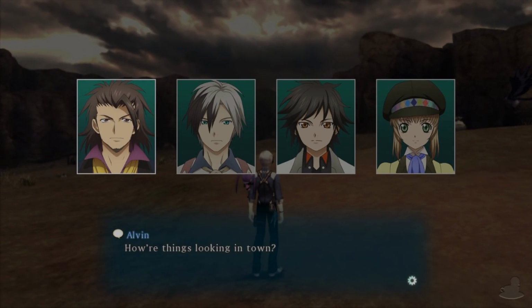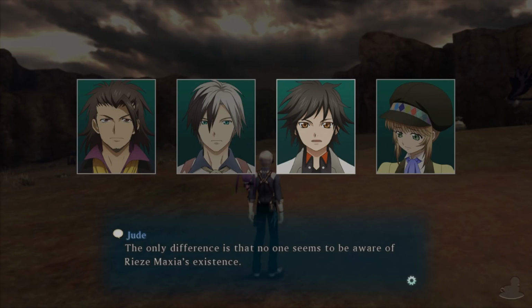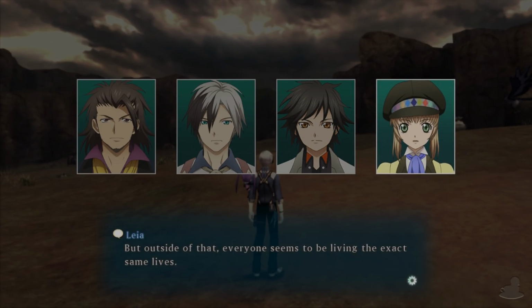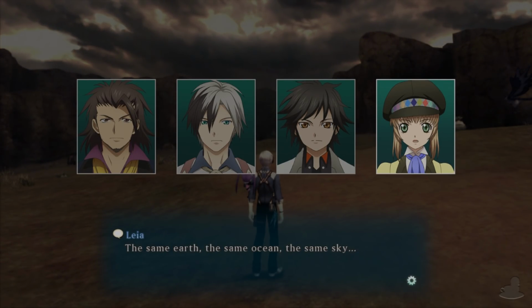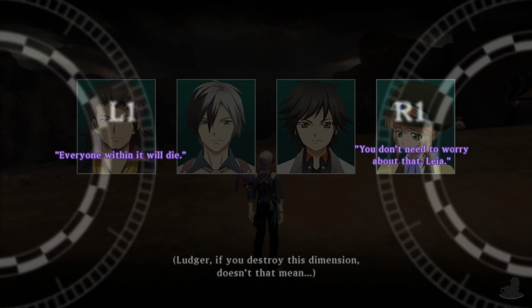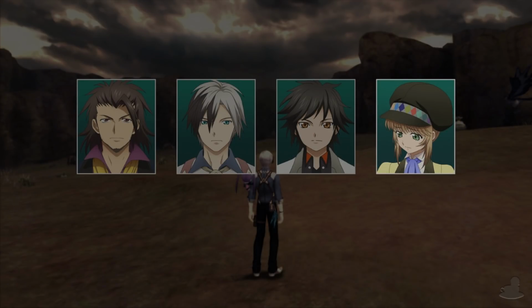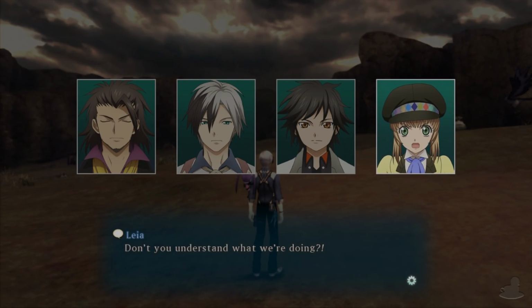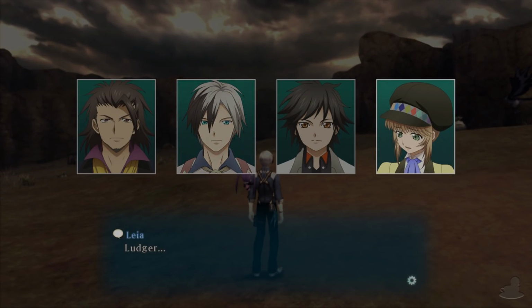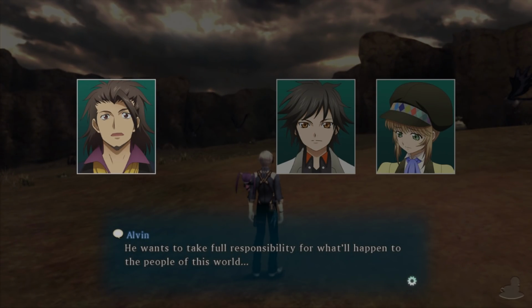How are things looking in town? The town and its residents both appear exactly as they do in our world. The only difference is that no one seems to be aware of Riza Maxia's existence. But outside of that, everyone seems to be living the exact same lives. The same earth, the same ocean, the same sky. Ludger, if you destroy this dimension, doesn't that mean... Yeah, everyone here dies. You don't need to worry about that, Leia. Don't worry about it? Don't you understand what we're doing? Ludger. He wants to take full responsibility for what'll happen to the people of this world. They'll all die.